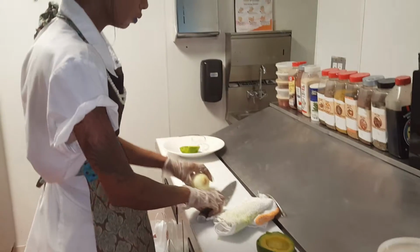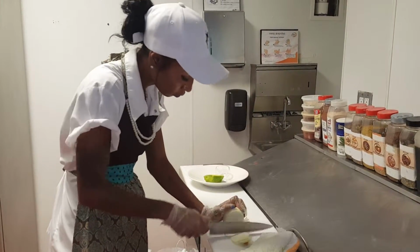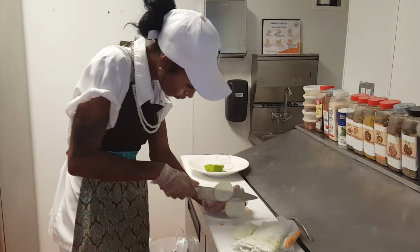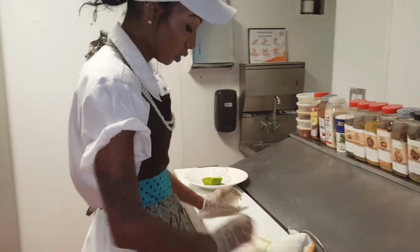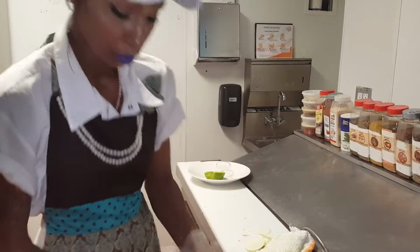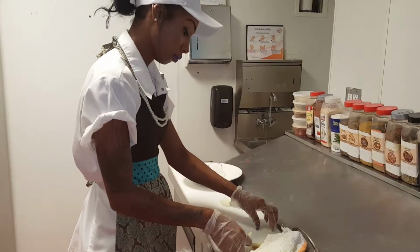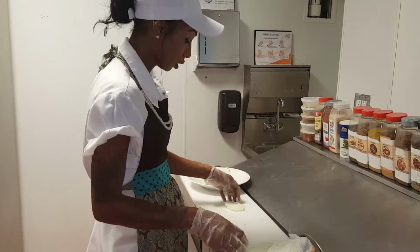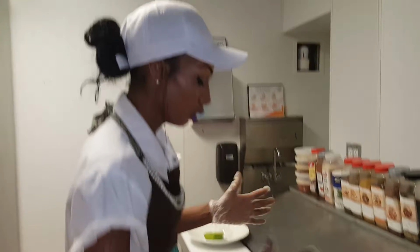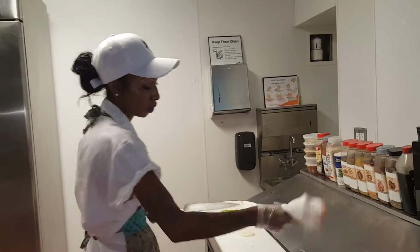Now what I'm gonna do is slice my onions. I won't be using that much, but you might as well just get it out of the way. Okay, we have one. And I'll use this one because this one's kind of small. You don't want the onion to overpower the taste of everything else. Okay, I'm gonna make sure I clean my knife properly.